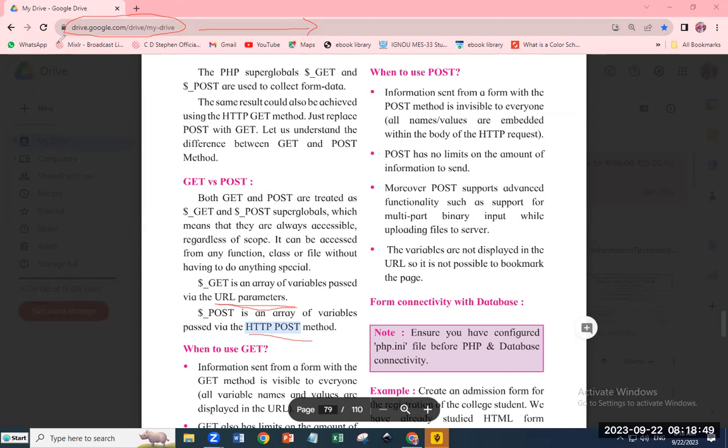But post hides it behind HTTP. It shows me that the data is posted and it is there in this HTTP post method. This is the first and important difference between get and post.